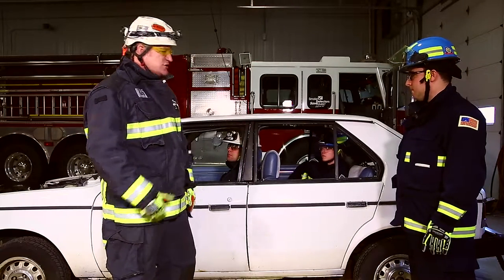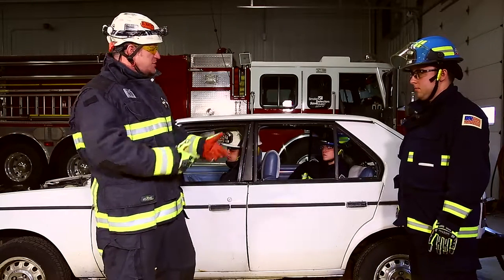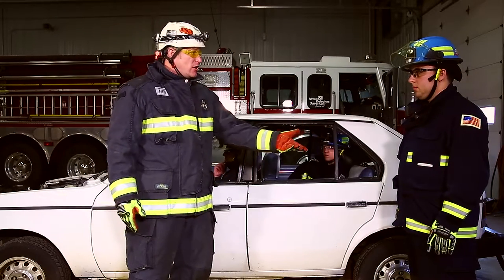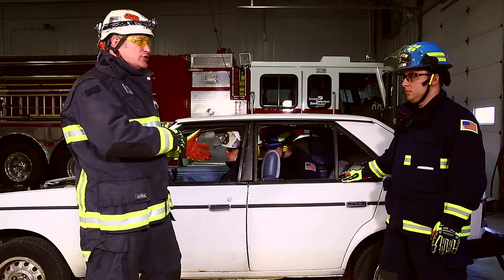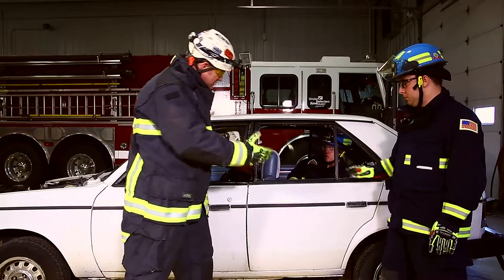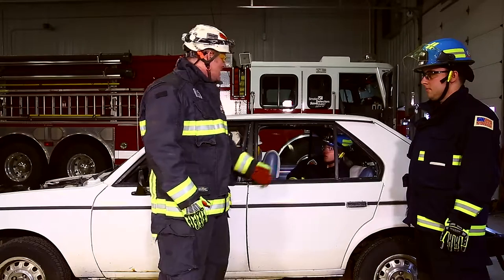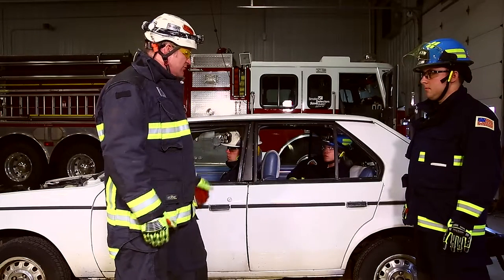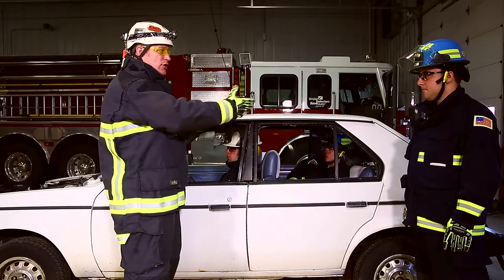For this illustration today we're going to do a c-spine removal. Chelsea's gotten in, evaluated the patient, and determined based on mechanism of injury or patient presentation that we need to manage that component. The second question I'm going to ask Chelsea before I put my guys to work is: are there any impingements? She's analyzing the brake pedal, steering column, and sidewalls. Where is the car touching the patient and are they truly entrapped by internal or external mechanisms? Chelsea says she wants c-spine management, and it doesn't look like anything is entrapped other than lower extremities — some type of steering column or dash impingement, no excessive pelvic or significant side impingement.